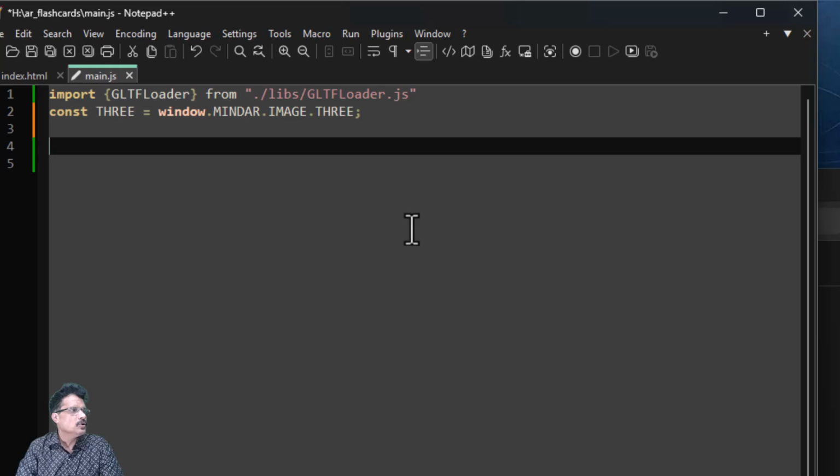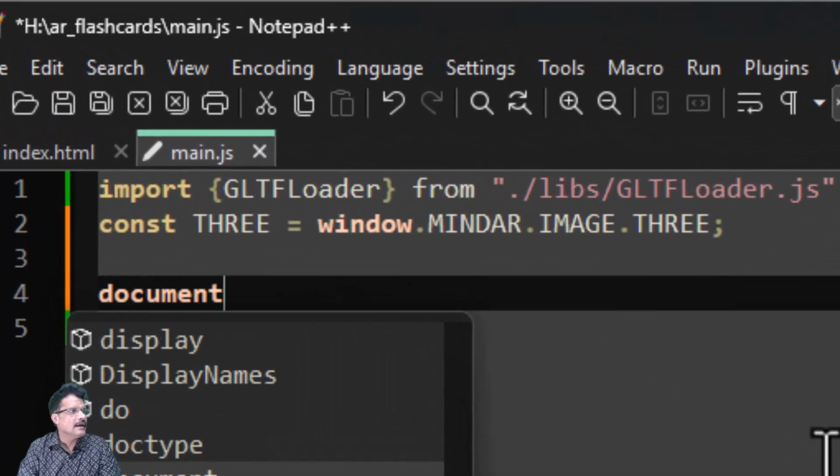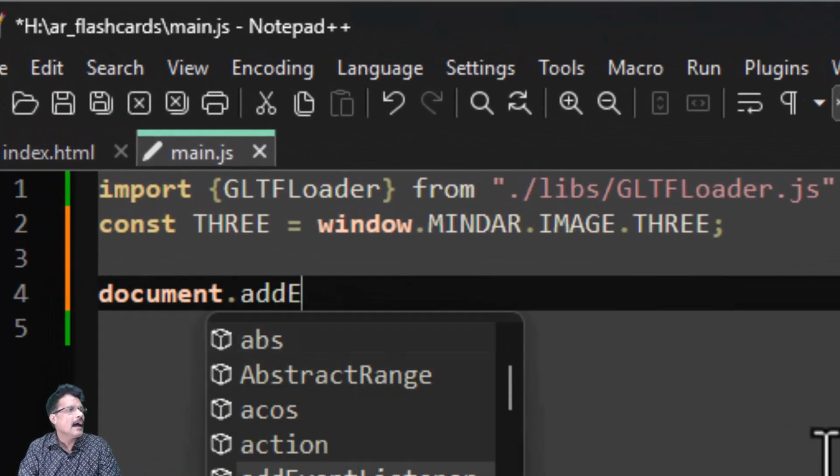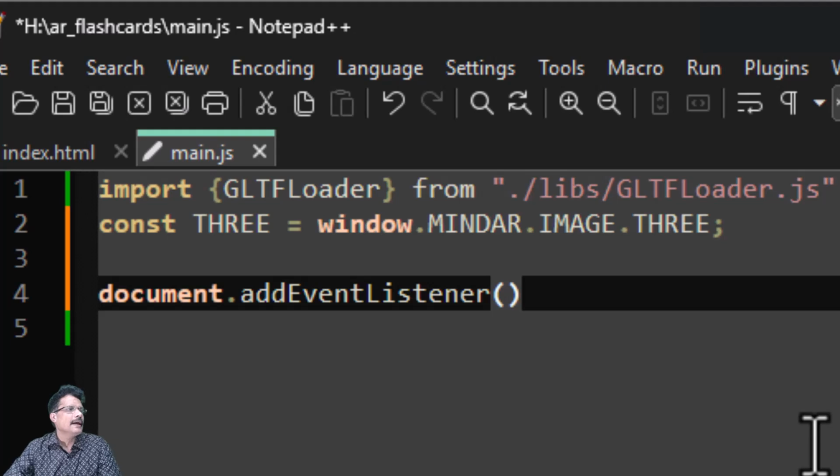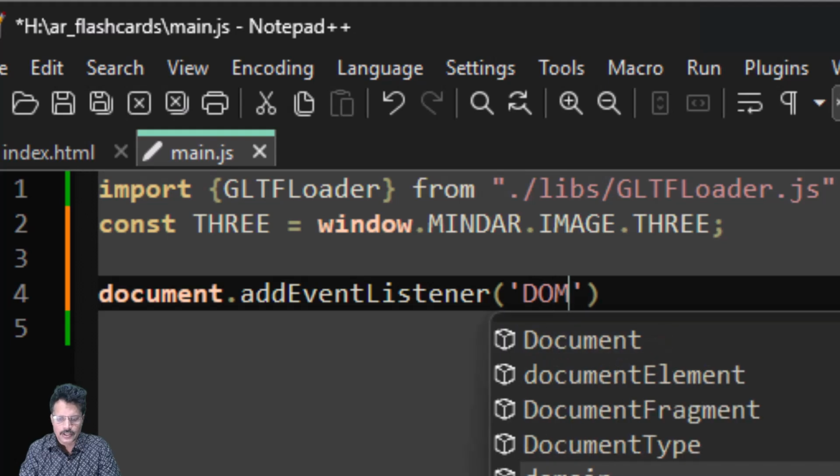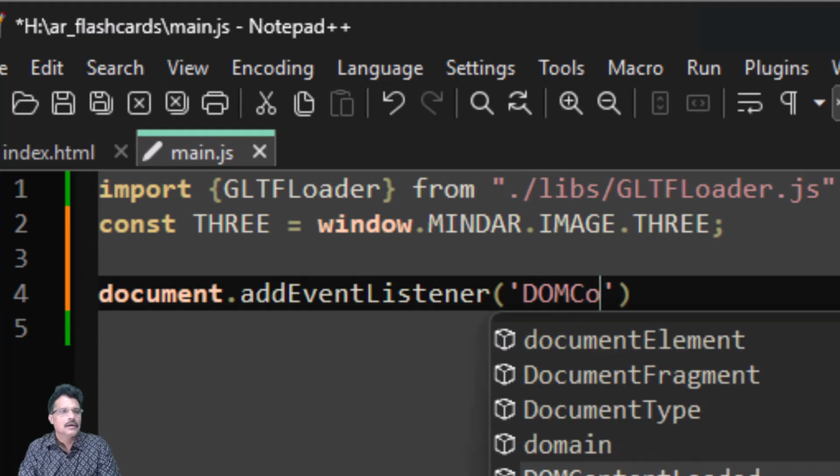We are going to start this code by adding document.addEventListener, and in open close brackets, the event we are going to add is, in inverted commas, DOMContentLoaded.